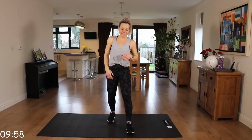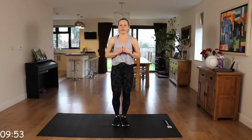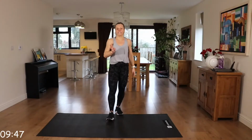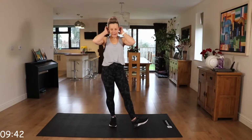Okay, and relax. So final round. This time we're doing shoulder jacks. So we're going to punch into the ceiling. Bring those arms in and out for those jacks. And the power knees, we're going to do 15 seconds each side, okay? So 15 on the right, 15 on the left.